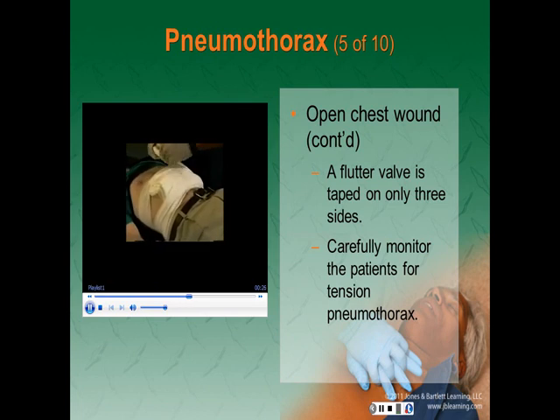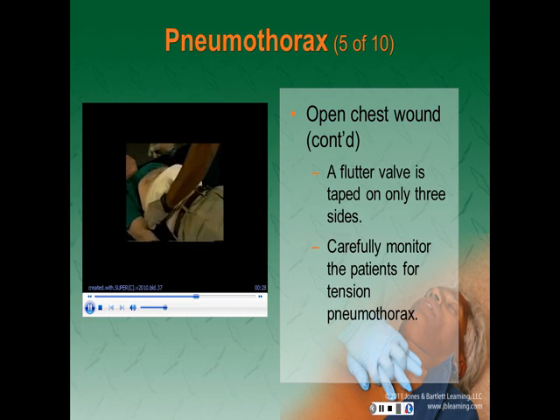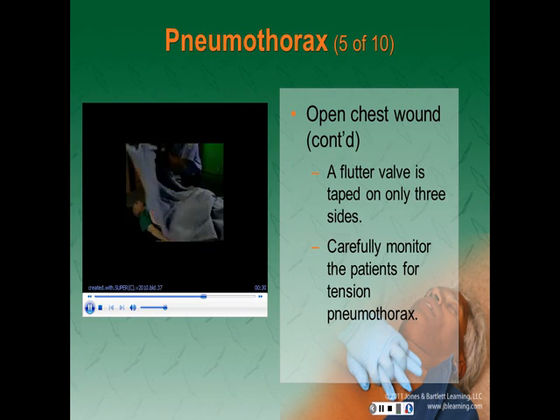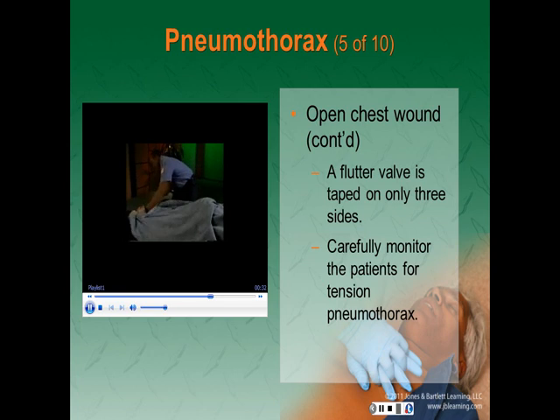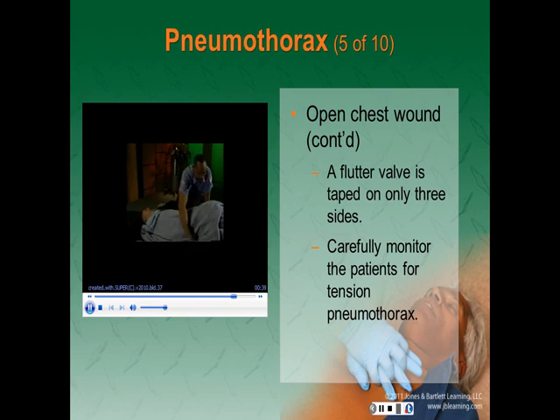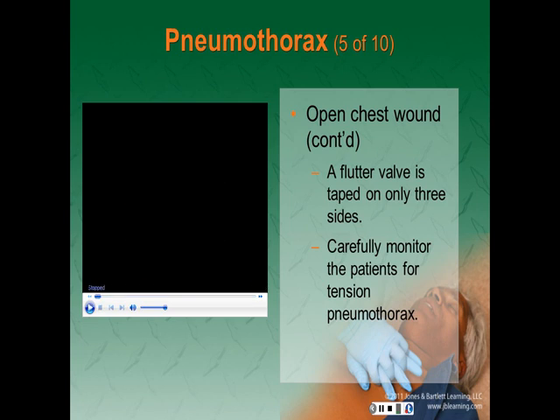Open abdominal wounds are serious too. Apply a dry, sterile dressing, keep the patient warm, and place the patient on his or her back with legs elevated. If the patient is having difficulty breathing, place them in a semi-reclining position instead. Don't try to push protruding intestines back inside the abdomen.